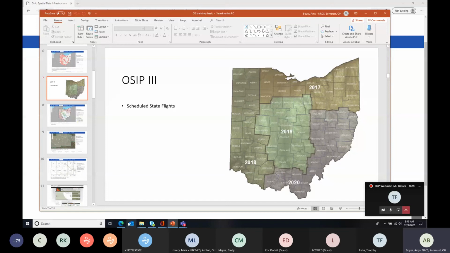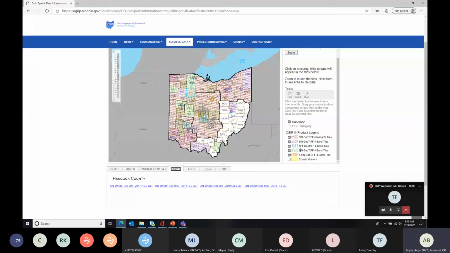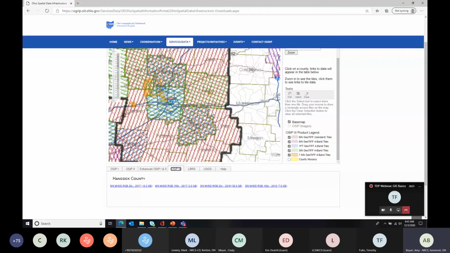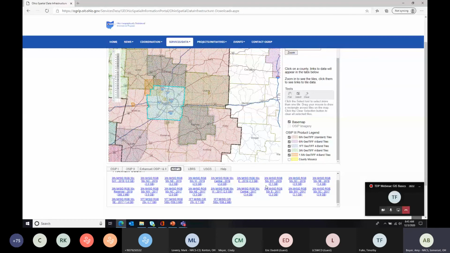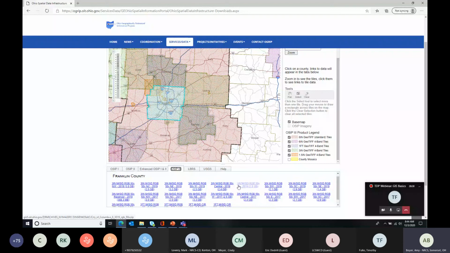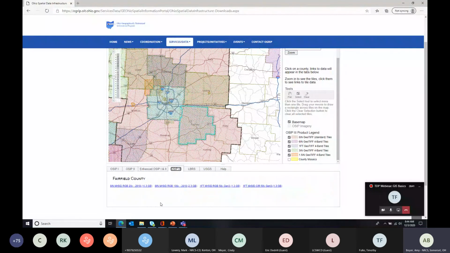But going back to where I was here, you can see that with the 1 foot standard, we had 6 inches. Some counties even went to a 3 inch. And then some counties did a combination of multiple things. So if we zoom in here a little closer, it looks like Franklin did all kinds of options. They did the 3 inch, which is going to be your tightest pixels, and those are going to be your clearest imagery. Fairfield County did a few different ones for different parts of the county.